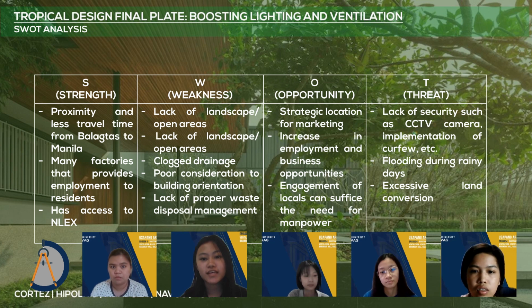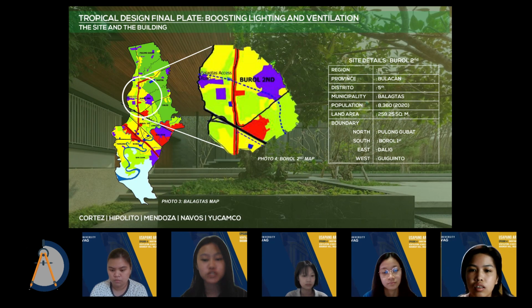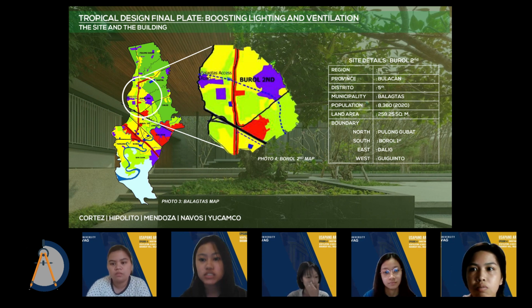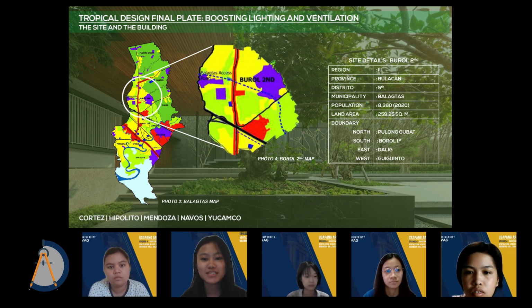Sa tingin ko ay na-discuss na natin yung mga basic information o details na kailangan natin. Tumungo naman tayo sa napili nating i-case study, ang Borol 2nd Barangay Hall. To start, who can best introduce the site but the one who is residing in the area for years? Kaya Aye, take it away.